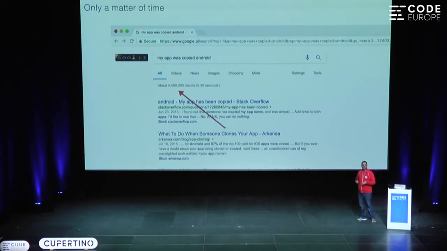This happened to me a few times, and it's really funny when I find them, because I'm happy to not make any money out of my apps, so I'm okay with this. But I find it really funny because they always add some comments to it. There's always a bunch of things they add. There are going to be times where they add some really creepy stuff. For example, they change the permissions your app requests, so now they can do other things, like the famous flashlight application that sends information about you and all that creepy stuff.